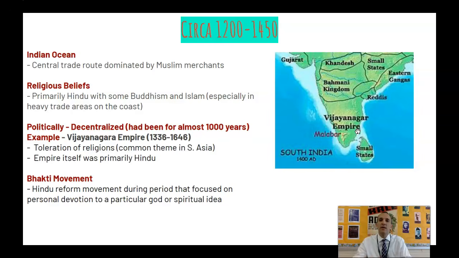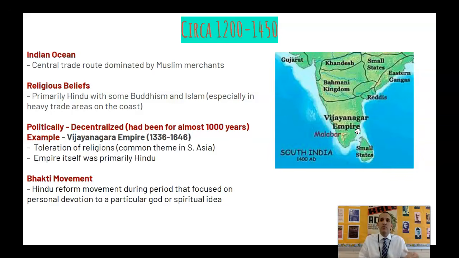So we see a lot of Islamic activity in this region. A lot of these port cities are going to lead people to convert. We're going to see a lot of syncretism, which is the blending of Islamic beliefs or an Arabic language with local beliefs and interactions. The thing is that most of this region has been Hindu for thousands of years. So when Islam comes in, really one of the keys throughout all of South Asia's history is that no matter who comes in, Hinduism remains the dominant belief system.